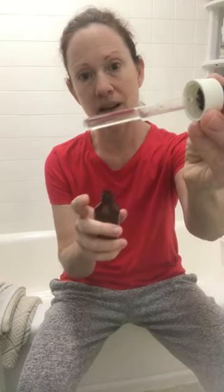Here I have a 100 milliliter dark amber glass bottle with a dropper. The thing with DMSO is you don't want to expose it to air, so what I do is I simply squeeze the top — this has some in it — place my finger over it to protect it, and then apply it just like that.